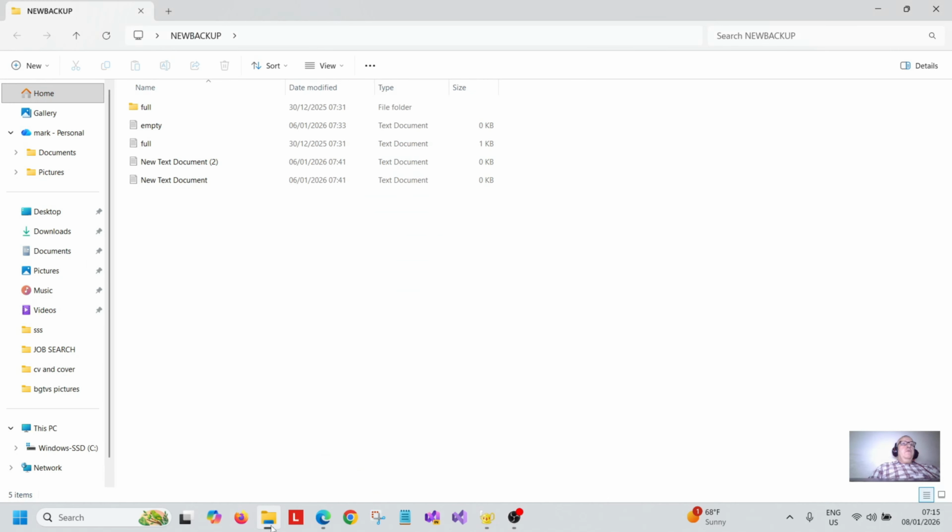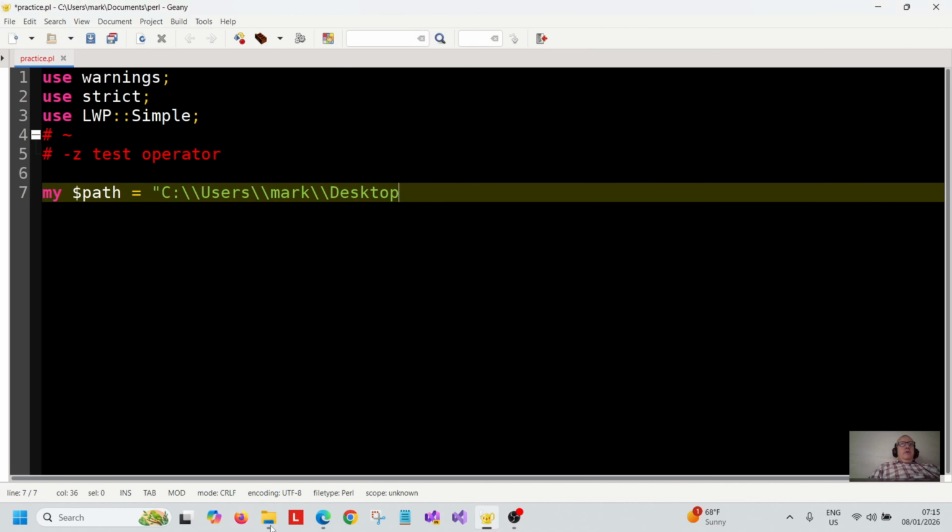What's the folder called? New backup. Okay, so that's going to be NEW BACKUP in full caps.